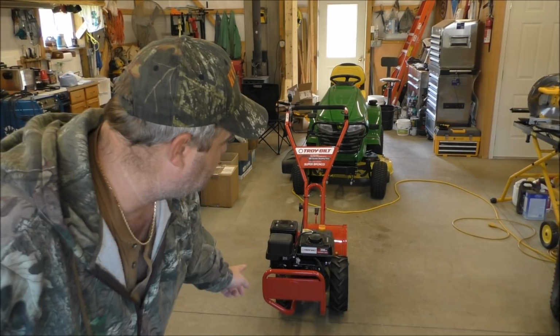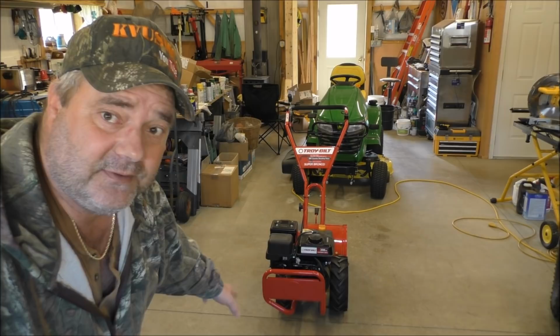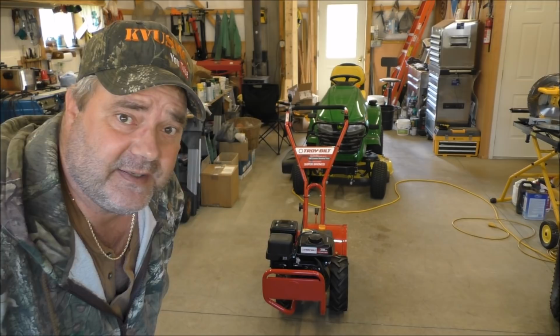Super Bronco, CRT, counter-rotating tines. It's nice. Put the oil in it, haven't put any gas in it yet. But it's in freewheel, where you can freewheel the tires, where you get from spot to spot easier. And they've made a lot of improvements on them.